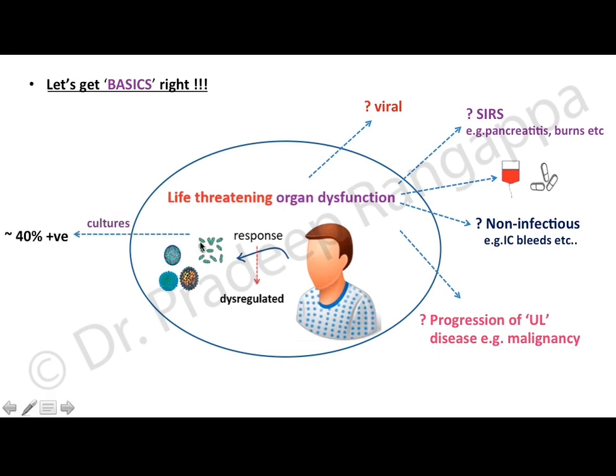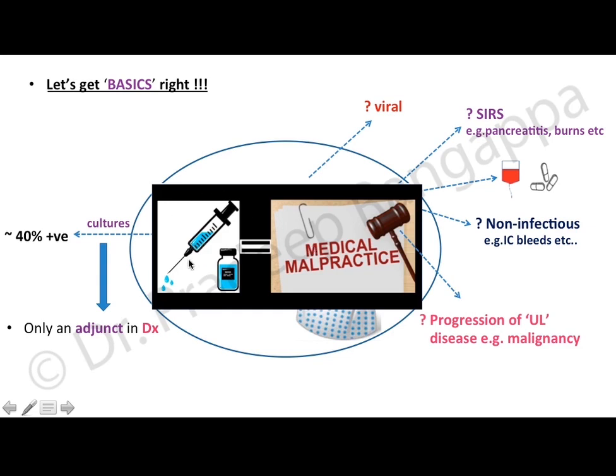And we understand that if you have to base your definition on dysregulated host response to infection, our ability to identify the infection by cultures is only 40%. So 60% of the time we are making an erroneous decision on giving antibiotics where otherwise it may be non-infectious. That's my premise. And cultures, as we see, are only an adjunct in establishing the diagnosis of sepsis. They are not the only one, because if you purely stick to the definition, it simply says it is life-threatening organ dysfunction due to dysregulated host response to infection. So I would say anyone using antibiotics for any of these conditions, viral or SIRS or non-infectious, would tantamount to medical malpractice. My argument is that we should be de-escalating when cultures are negative, because there may be multiple other reasons causing that so-called spectrum of sepsis that we may have falsely identified.